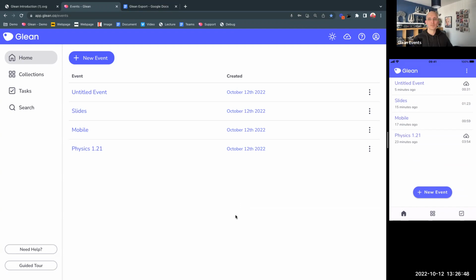How accurate is the wording from the recording? Is another question we have there. I don't know if you mean in terms of the sound quality. In terms of sound quality, you would rely on the microphone within your device. And Lee showed some of the options around reducing clicks and cleaning up the audio a little bit in the playback. But we can also provide small USB microphones. They're very discreet. They clip onto the side or the top of your laptop. So if you're using Glean, but what holds you back is that the quality of the sound isn't good enough, depending on what lecture hall you're in and so on, do link in with me about that.